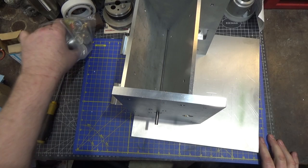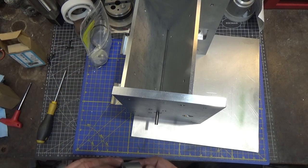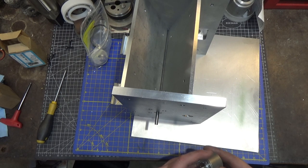What I'm worried about is not that the motor will be strong enough. It's got plenty of torque, but the return spring may not be able to bring it back. That's the only thing I'm concerned about here. All right, so let's mount this motor.